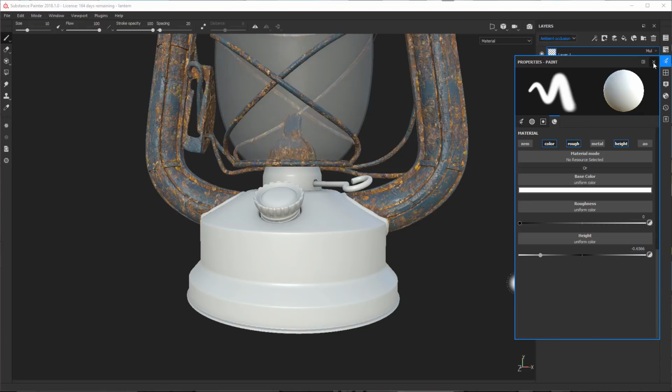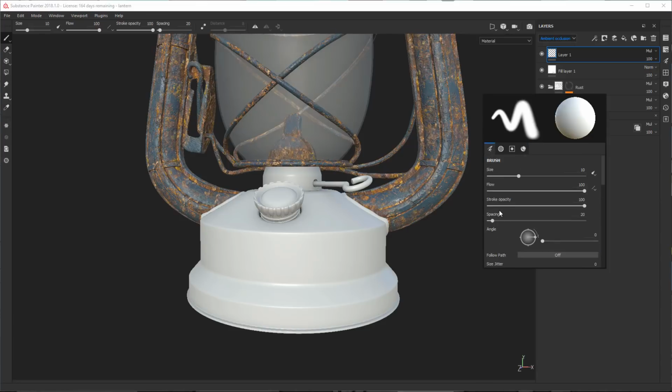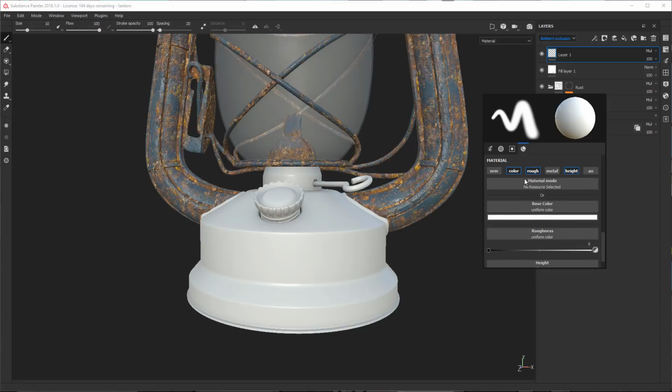Now what I'm going to do is just close this property, and to work with my brush, I'm actually just going to use the right-click context menu so that I can quickly navigate to my brush settings. This provides a quick, easy way to get to your brush settings without having to clutter the UI with a bunch of open panels. Alright, so now that we have this open, let's come over here to our material.